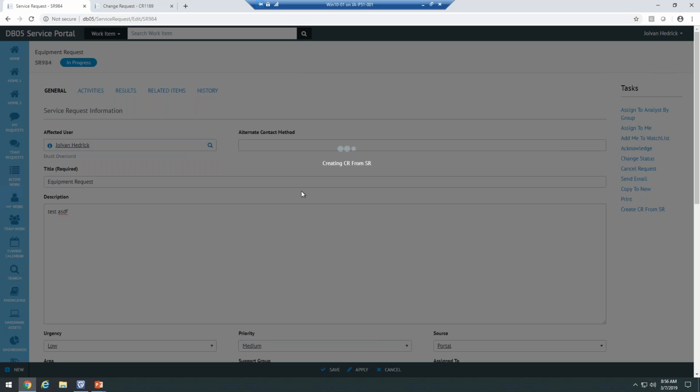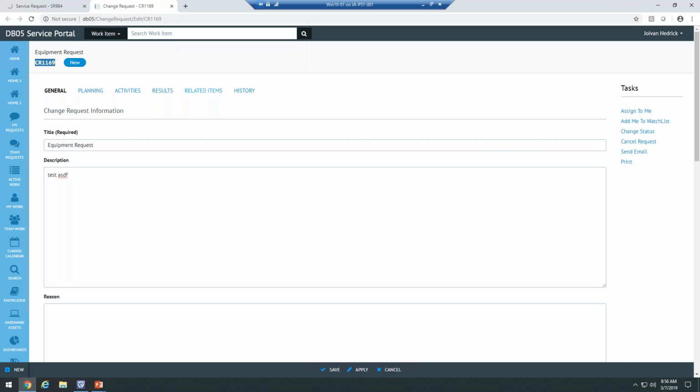unless it doesn't want to, might be a lab issue, but normally it refreshes after that and returns you back to the page. But in either case, the CR is indeed created, and that's a really easy way to convert or just create and relate a related CR to your SR instead of having to treat the SR like a CR and kind of add some activities that don't quite belong or change some enumerations that don't quite fit.